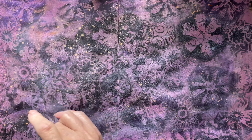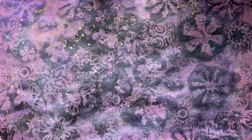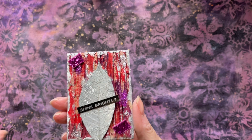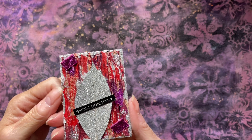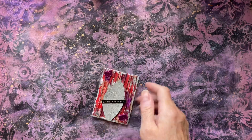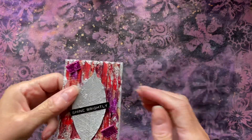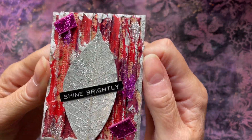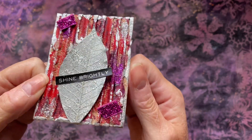I just dry brushed the paint onto the card. I've made four ATCs and I really love — well, I love the first three. It was so easy until I got to the leaf part, and then that didn't go quite according to plan. I just dry brushed the paint on, as you can see. And then for the glitter — I've got red, purple, and silver glitter — I dabbed some little bits of glue on with a brush and sprinkled some glitter on. I went around the outside with a paintbrush with the silver quite thickly.